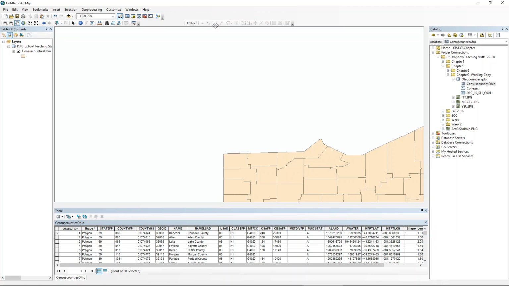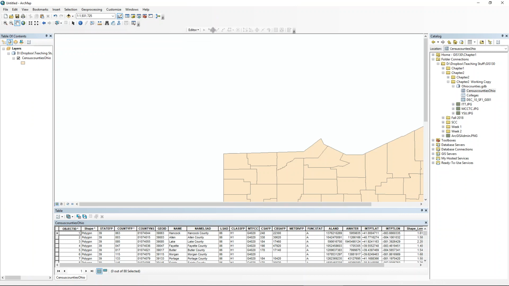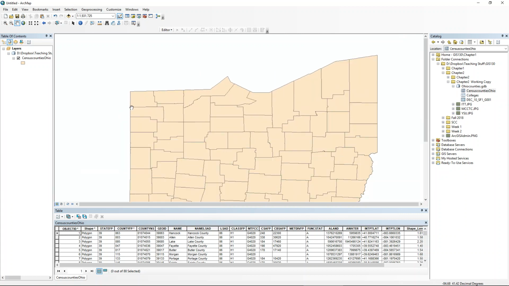And be careful of where you add these, because as you can see, just by bringing it down a little, I added a whole extra line there. But that's kind of a waste of space because we have all this space over here, and it just takes away from your map screen area.